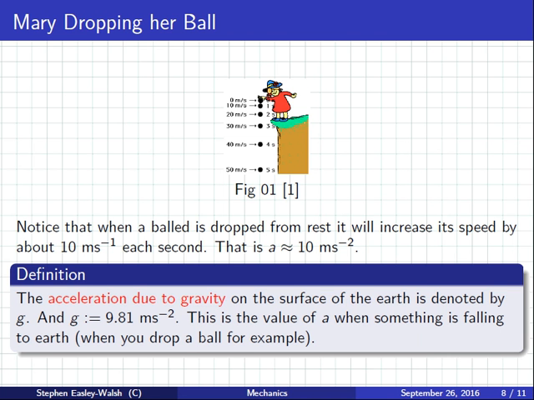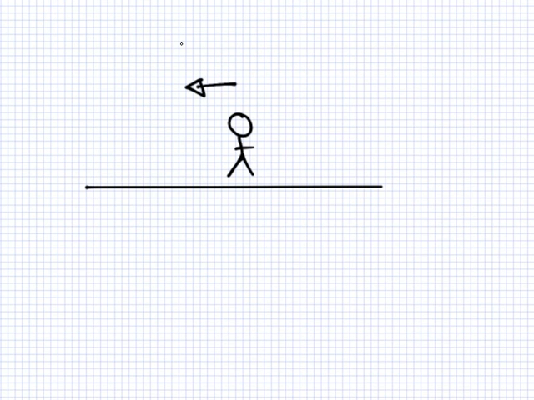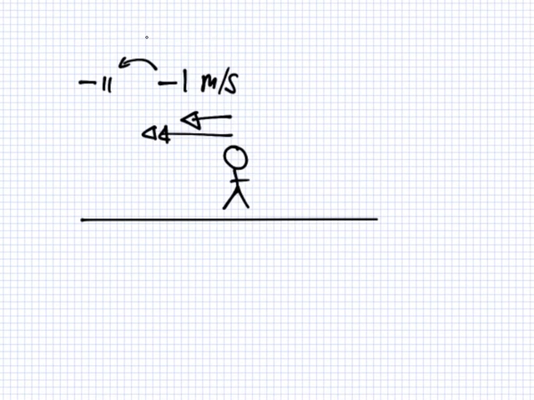The last question A, right, is negative 9.8. Isn't it deceleration? Think about it like this. Imagine you're here and you start walking to the left, so your velocity is -1 meter per second, and then you start running to the left with your speed changing from -1 to -11, for example. So the A here is -10 meters per second squared. So yes, it's a minus, but you're not getting slower, you're getting faster.